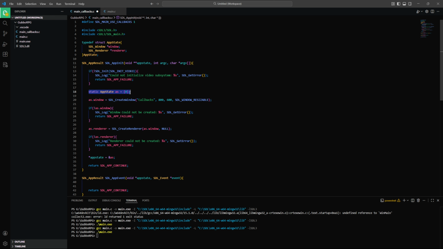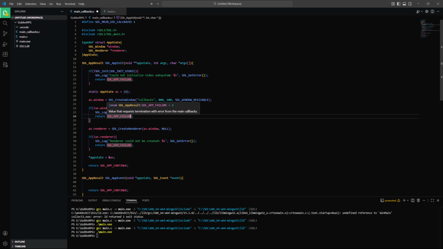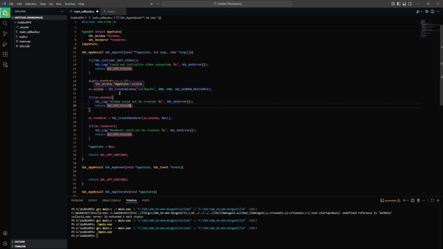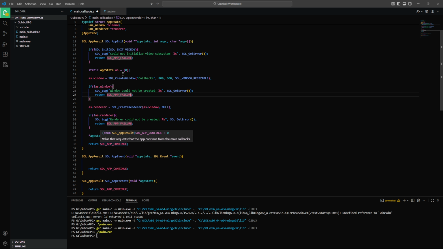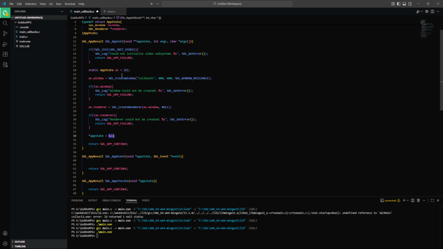It's also the only time we're accessing this function. Ideally, AppInit never gets called again. If you're worried about things like multi-threading, asynchronous stuff, then you probably want to put it on the heap. But again, we're only accessing this function once, and this data will be accessed throughout our program. It's not the end of the world if it's living on the stack. So I'm going to go ahead and leave it there. Cool. That is our initialization. We've initialized our window. We've initialized our renderer. And we've assigned our app state pointer to the address of our app state struct.